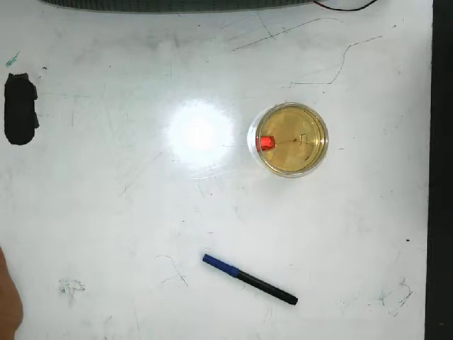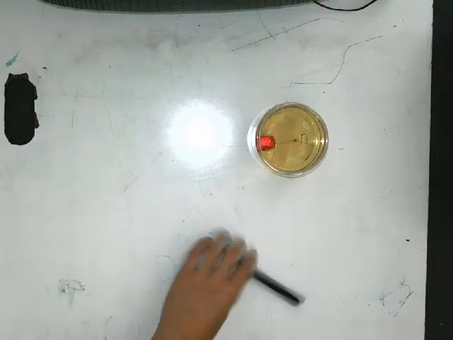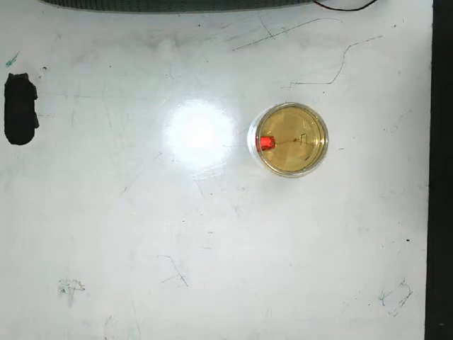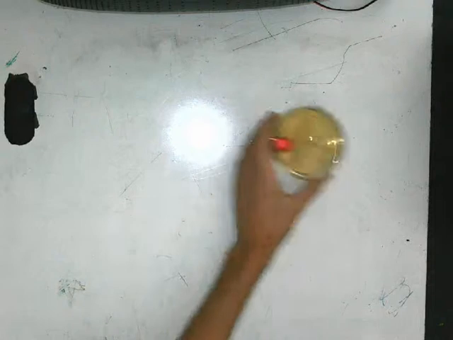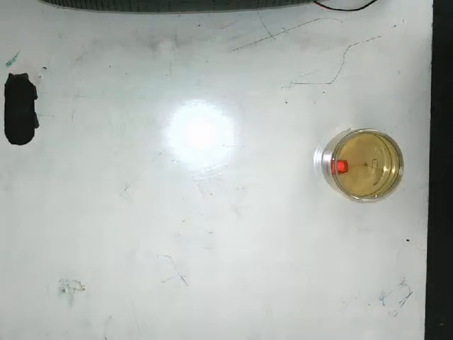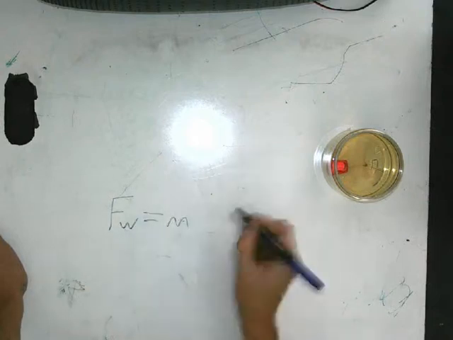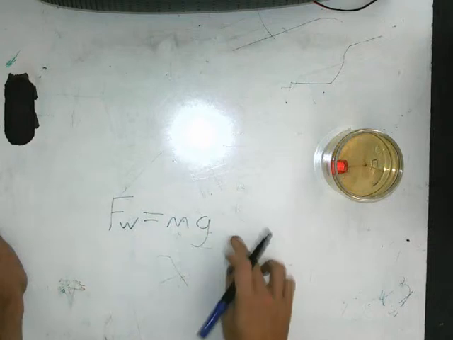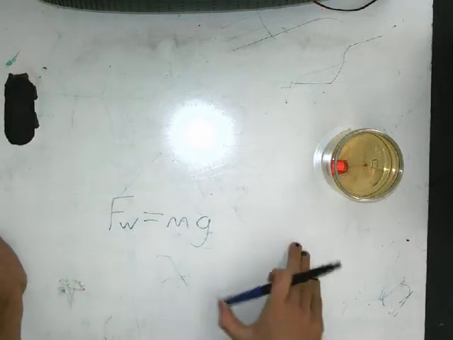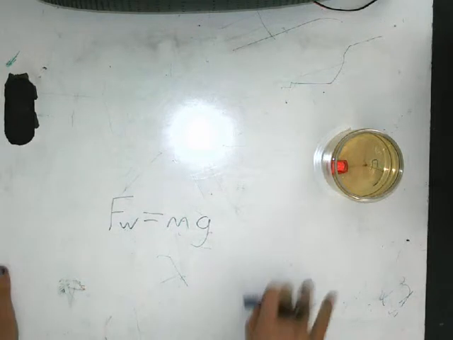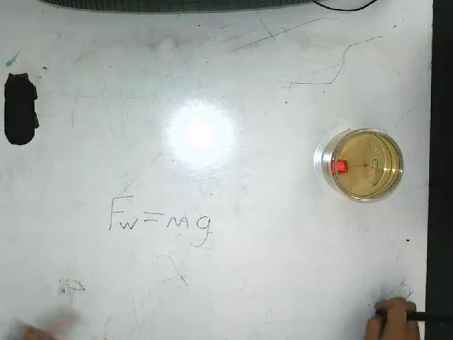Off of that, I will go into the difference between inertia, mass, and weight. Mass is how much matter there is in a substance. That's the easiest way of explaining it: how much stuff there is. Weight is actually a measure of the Earth's gravity, where Fw, which is weight, is equal to mass times the gravity of the particular location. That's why weight varies from planet to planet, but mass never does, because mass is a constant.